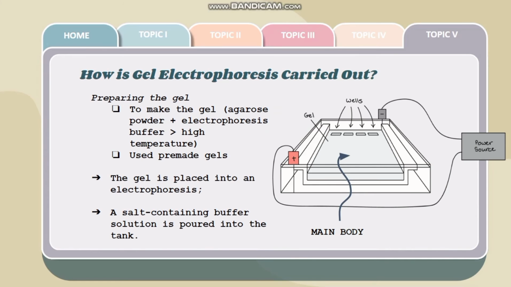After you have prepared the gel, it is then placed into the main body of electrophoresis, which you can see on the sample image on the right side. Here, after you place the gel, you can now pour the electrophoresis buffer solution into the tank until the surface of the gel is covered.